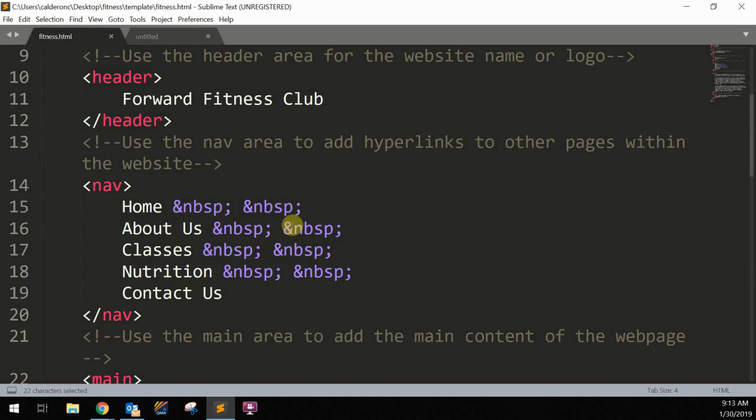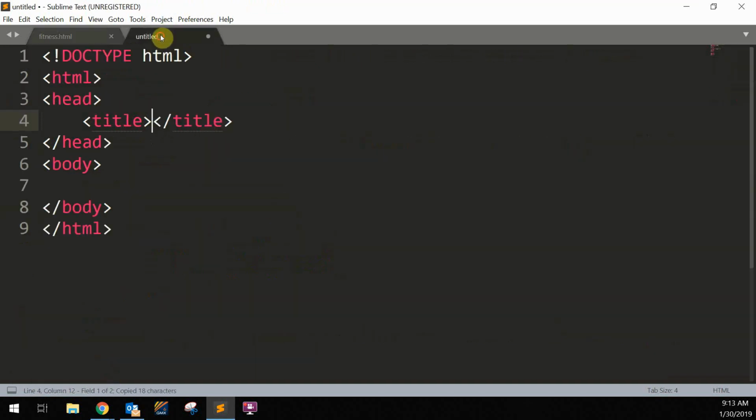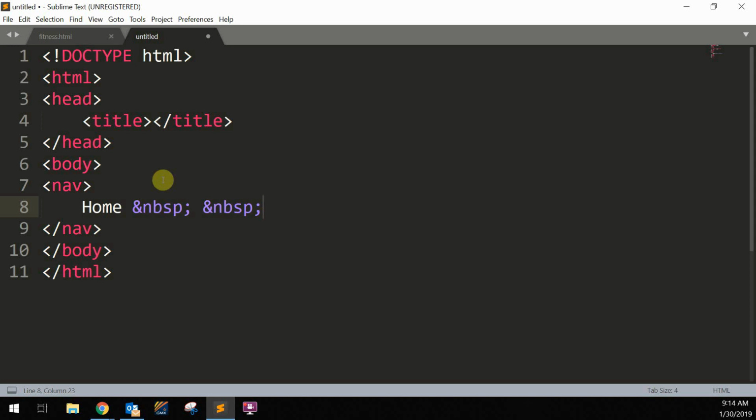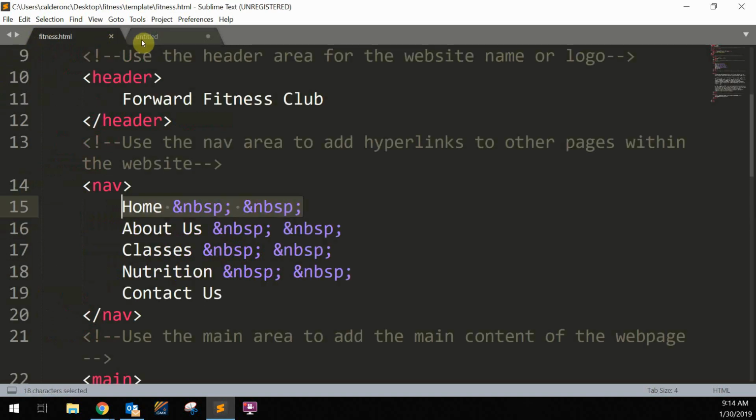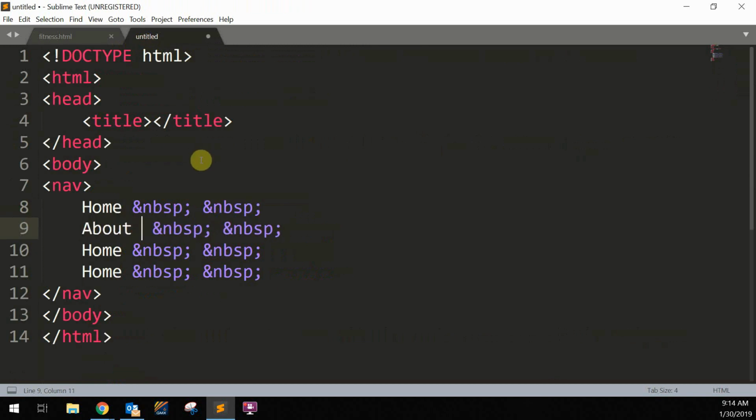When we were doing the menu items, what we noticed went by quicker for us. This stands for non-breaking space. When we do the nav, actually, if you want, you can do nav tab. But right here, when we do the nav and we had the home, let me paste that from the other code. I was showing them that you can do Control-Shift-D to duplicate your line. So Control-Shift-D will duplicate them, and then you can just change the menu items. The second one on the list was About Us. And that's how you would change it. Makes it a lot quicker.